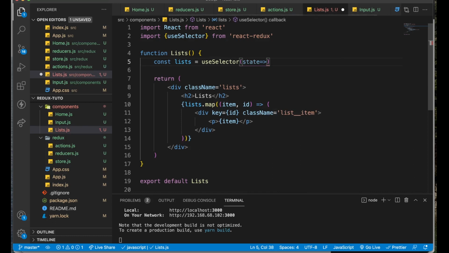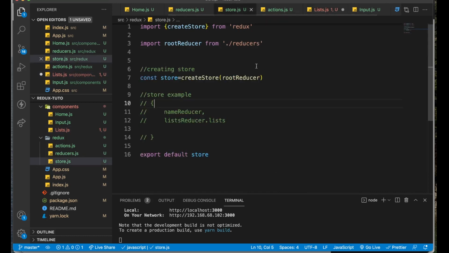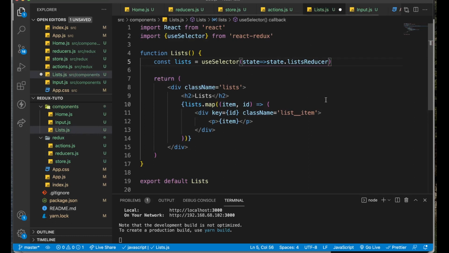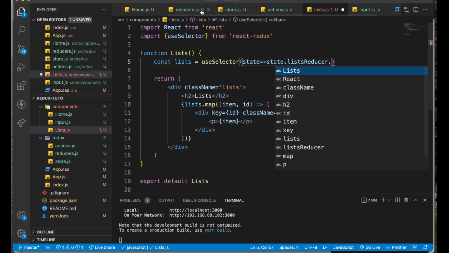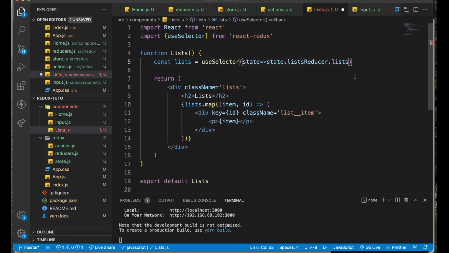You can call it still, and we have state. Then let's go back here, and that is list reducer, and then we have list. Yes, we have this, and now we have the same list.